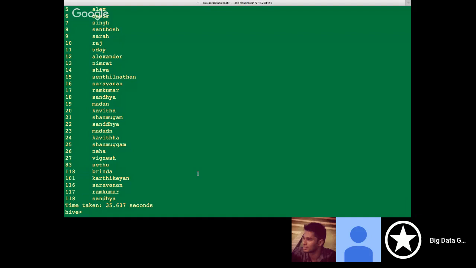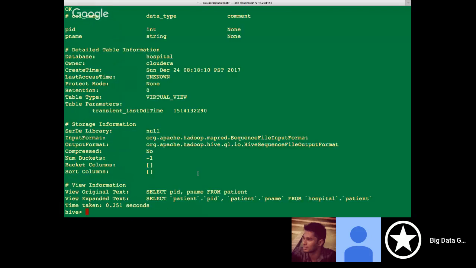Okay, so let's see the description of the patient view underscore 2. I'm requesting Hive to please describe the formatted patient underscore view 2.